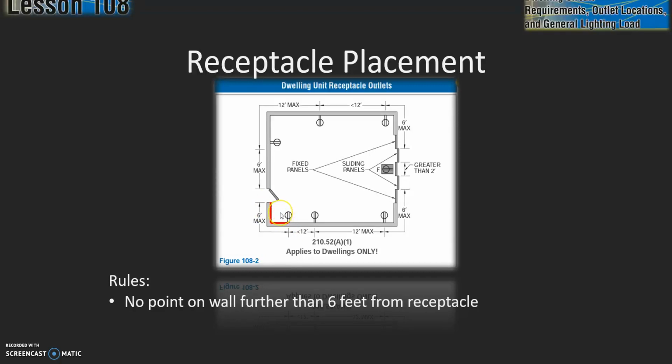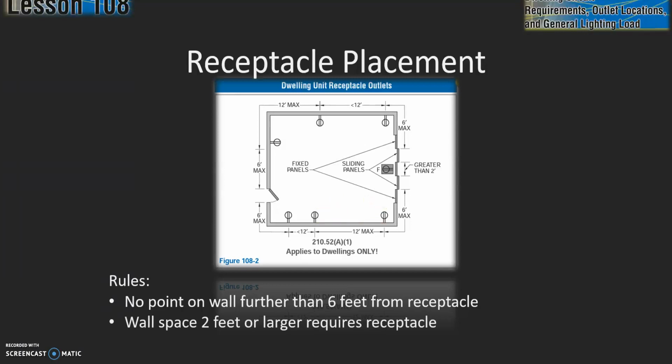So that seems pretty straightforward, but I'm going to throw this in there. How is this okay? I have 12 foot between these two receptacles. We have to think about that. If I go to any point in this wall space, if I go 6 foot this way, I need to hit a receptacle. If I go 6 foot that way, I also need to hit a receptacle. So another way to say this is my receptacles may be spaced 12 feet apart. The way to imagine this, if you have a floor lamp with a 6 foot cord, it better be able to reach one of these receptacles on either side. So you might see it called the 6 foot rule, you might see it called the 12 foot rule. We mean the same thing, and that's why you have that interchangeable language.